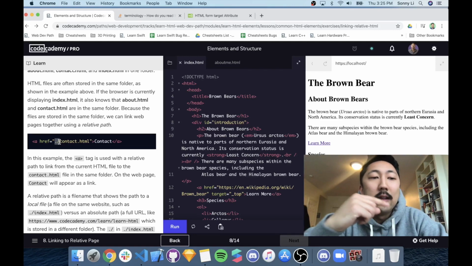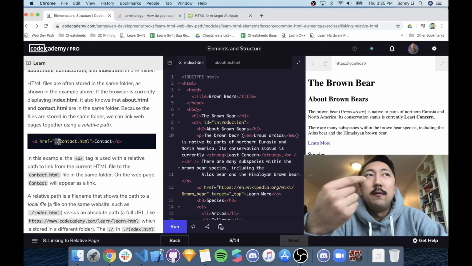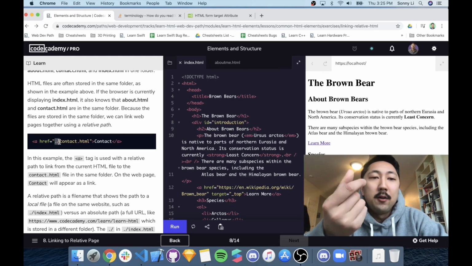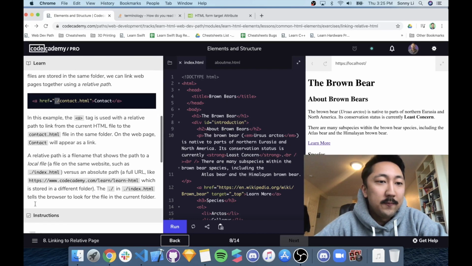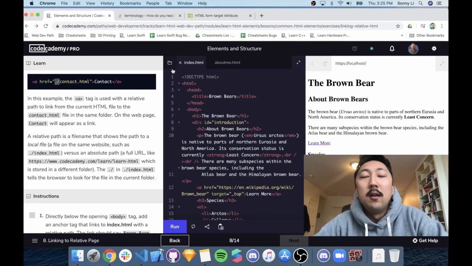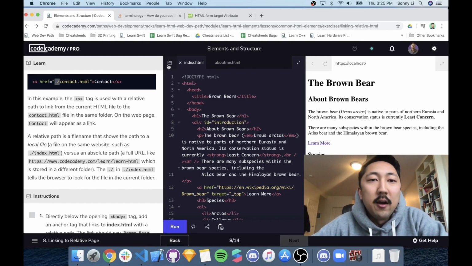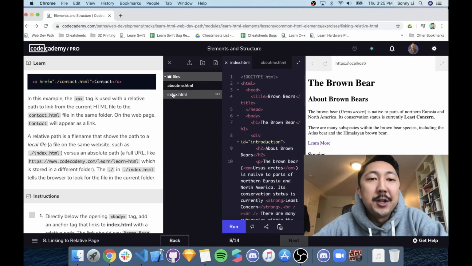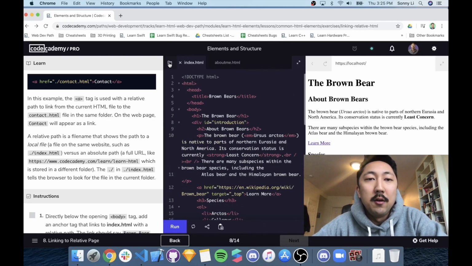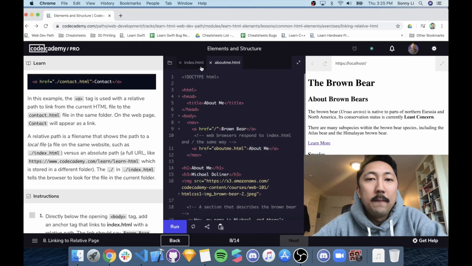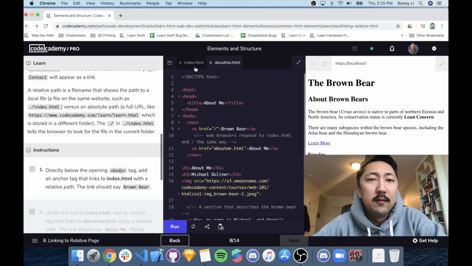So this way you can link out to another HTML file or another file that is in the same folder of the web page that you have right now. Okay. On the Codecademy learning environment, there is a little folder icon right here. And this is where you can find the file navigation system. So there are two different files, aboutme.html and index.html, and you can toggle between these, right? Very neat. Slightly different, okay?